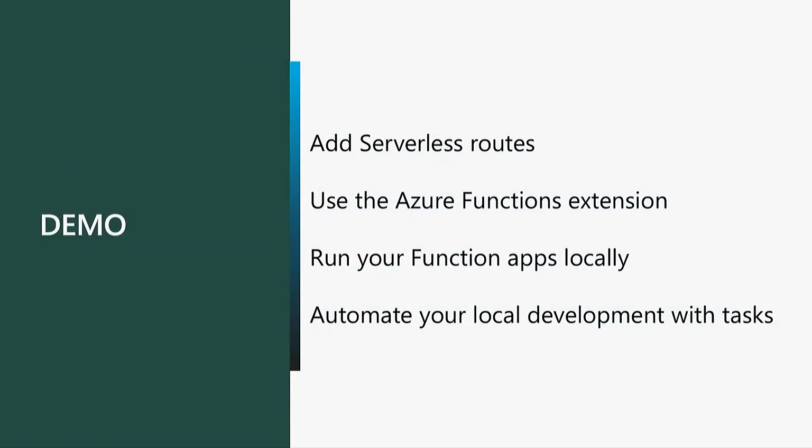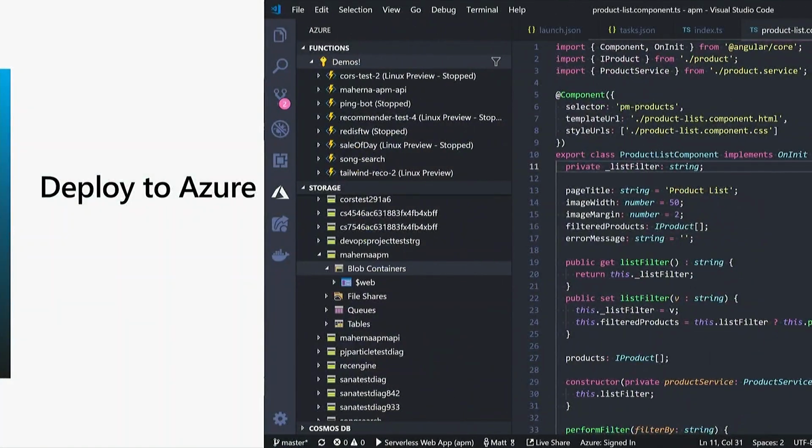Cool. So we just did a whole lot. Matt coded up this application, and the only thing we started out with that was there before was the Angular app, which we could have generated from scratch as well. So we started out with an Angular app. We added in our Azure Functions. We added in Azure Cosmos Database with just a couple lines of code to hit a database backend, and then we connected them all together, running them locally on our machine. And we had CORS enabled so we could do that with full access for debugging. Quite a bit going on there.